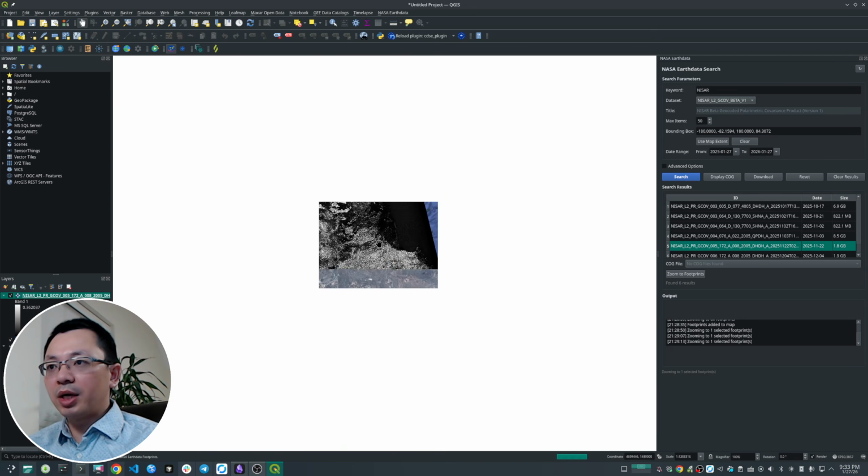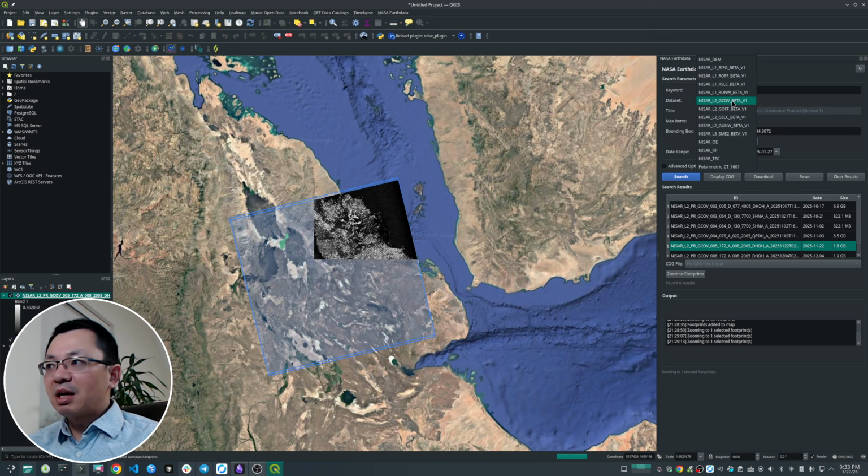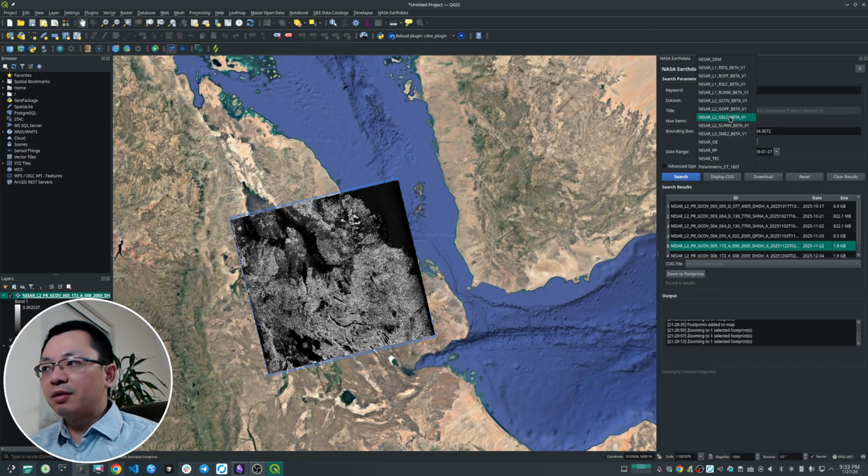So this is just one way, for one of the data types. Some of the data, not all of them, can be converted to NetCDF. It might require you to use GDAL to translate to other formats. But for this tutorial, I'll just show you some of the simple ones, and you can choose whichever you prefer.